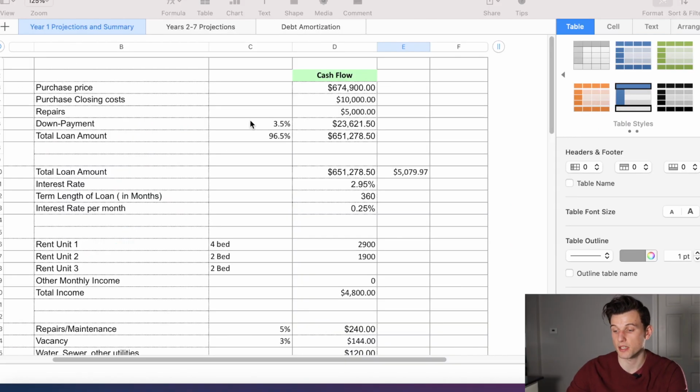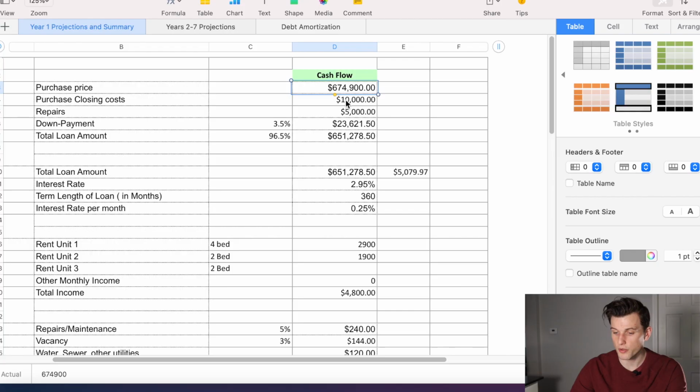Now we can head over to that spreadsheet and type in the purchase price here of $674,900, and we can look at closing costs. In my area, closing costs will typically be around $10,000 or $11,000. And you're able to actually wrap that into the loan with your offer. So in this scenario, if we offered $685,000 with a $10,000 closing credit, a lot of those closing costs will be paid by the loan that your tenants will then pay down later. So we've added $10,000 in for those closing costs.